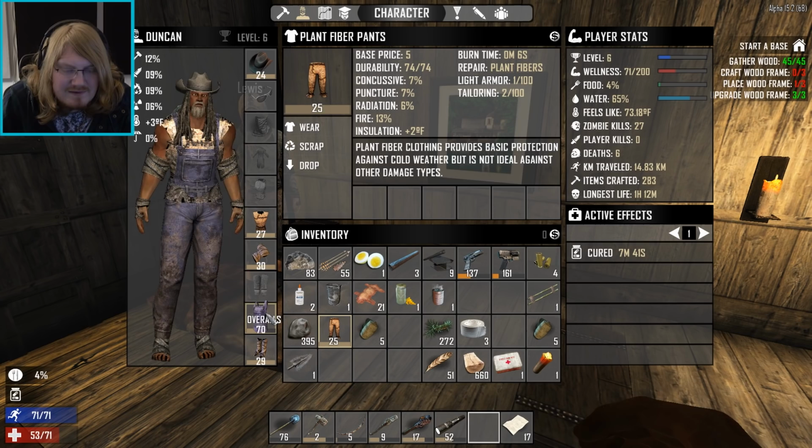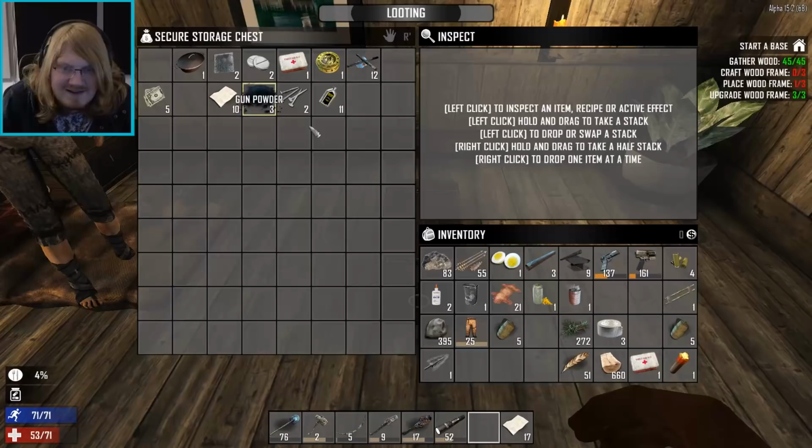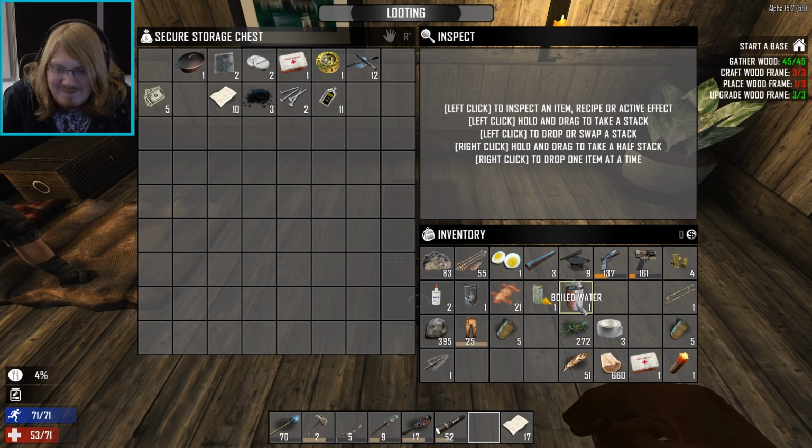You look quite womanly, Duncan, I will say that. It does give you a bit of a bust. Yeah, it looks like you're a woman now. It's pockets, right? Pockets full of boiled water. I'm attracted to you. Boiling water-filled pockets.